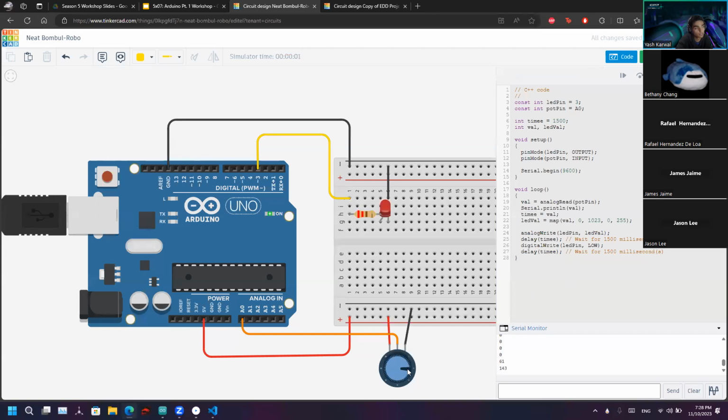You see, as you increase brightness, you also increase the delay. And then as you decrease it, it'll go a lot faster. And you can see on the serial monitor as well because it goes a lot much faster. Are we all here?